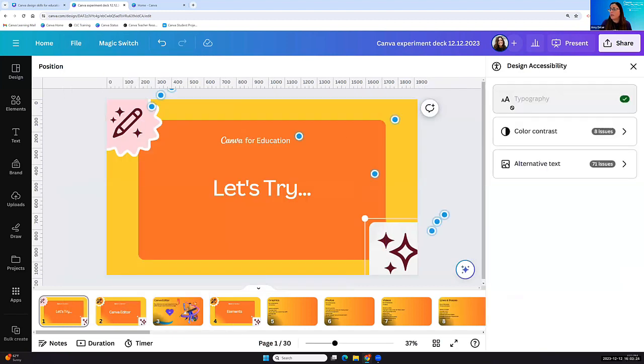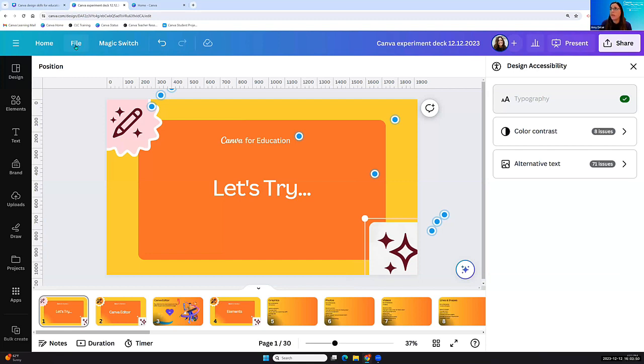Canva is going to go through your entire design and check your font as well as your color contrast and alt text. You can see here, I have some major issues I need to resolve when it comes to color contrast as well as alt text. I wouldn't necessarily do this at the beginning of a design project. I would maybe wait until the end. But I just wanted to show you where it lives.